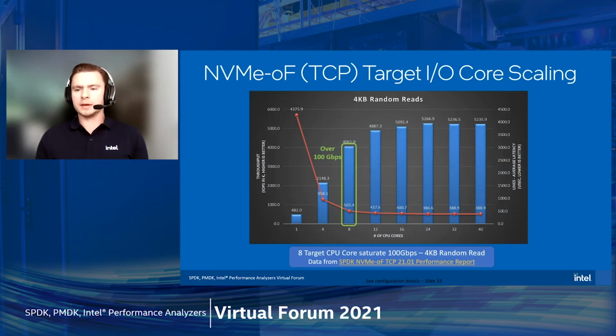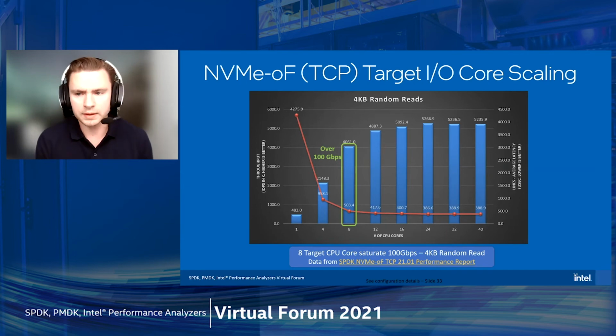All right, let's take a look at some example data. Let's take target I/O scaling as an example. I've picked TCP results data to present, as I feel that more people are interested in seeing TCP rather than RDMA. If you're interested in RDMA data, then this is also available in the performance report section on the SPDK website, and the link is put in the first slides of the presentation, which was presented by John.